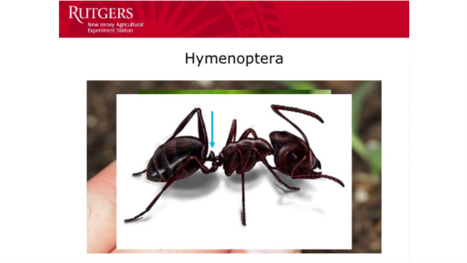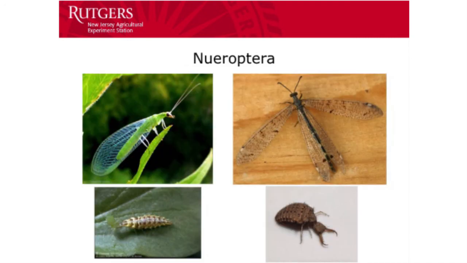Again, easy to tell. Neuroptera, lace wings on the left, the adult on top, the juvenile on the bottom. These are good guys. That juvenile feeds on eggs, it feeds on aphids and any other soft-bodied insect that it can find. The adults feed on nectar and pollen. We get calls, another insect that comes to light in the Neuroptera, that's an antlion adult. Some people think it's a damselfly. It does look somewhat like a damselfly because of the delicate nature of the wings and how it flies.